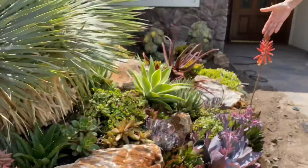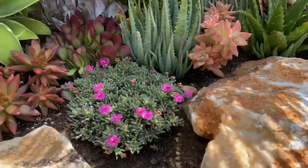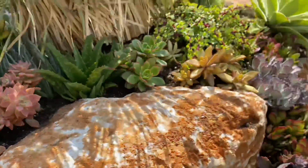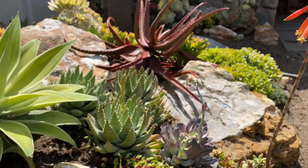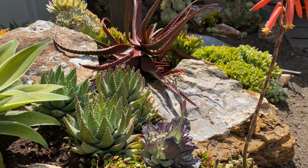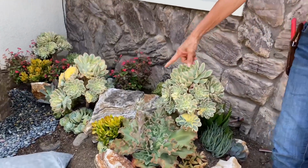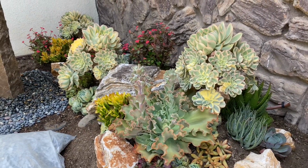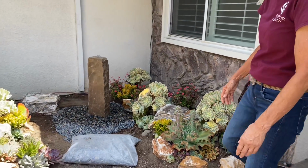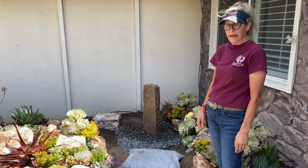The aloe nobilis is in bloom right now. The ruchia will bloom throughout the warm months. This little cotyledon is getting ready to flower. Here's a little black prince that's getting ready to flower. The millii ready reds flower pretty much year round. Look at this gorgeous echeveria and its flowers. So every season you've got blooms to delight you on top of the colorful foliage. So that's my sales pitch on that.